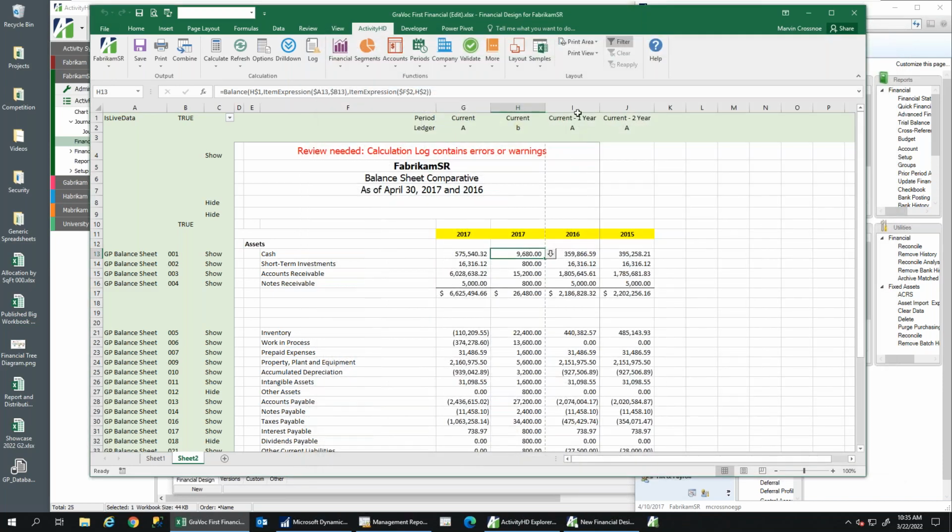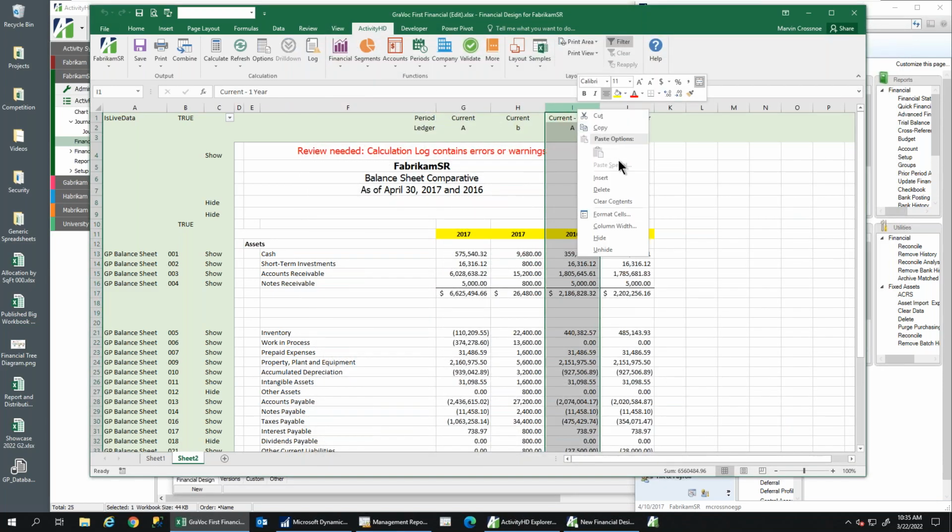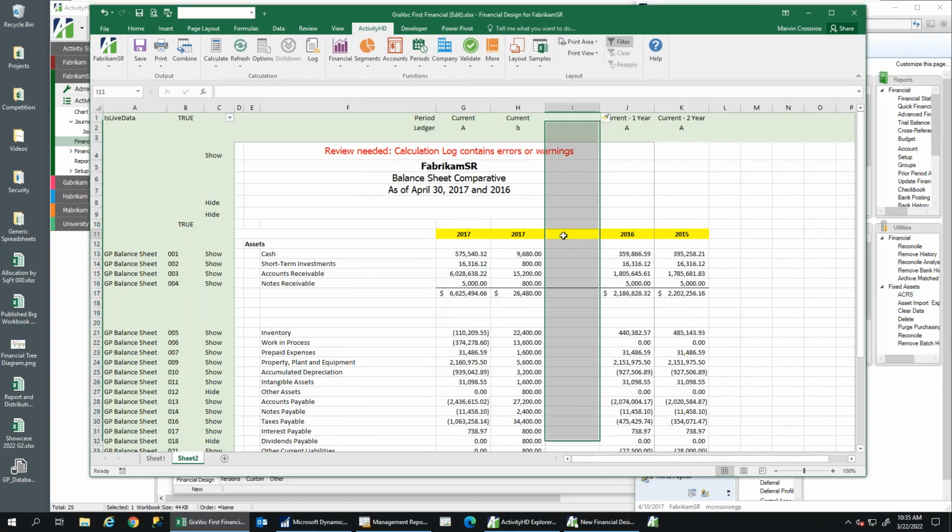And what if I want a variance? This is just Excel. So I'll go in and insert a column, and I will call it variance. And now I will go down and just put in the Excel formula that calculates the actual from the budget to create the variance.